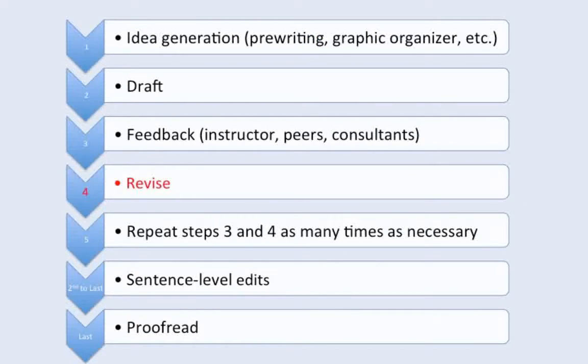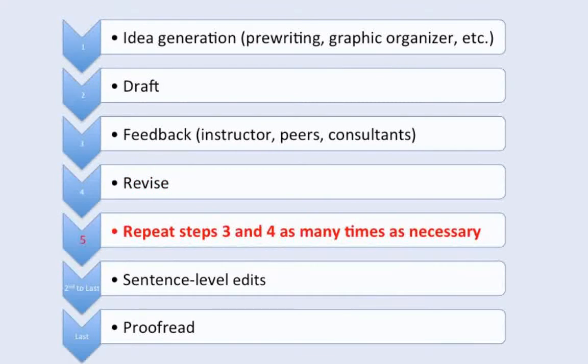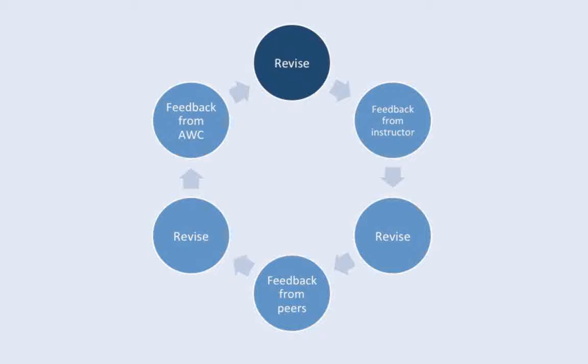So now you have draft 2, and more likely than not, there is still plenty of room for improvement. Few of us perfect a piece of writing in just 2 stabs at it. So you cycle through steps 3 and 4 as many times as needed, or as many times as you have time for. You can give comments again, and you can also include another source of feedback, peer response, or maybe another trip to the Writing Center.